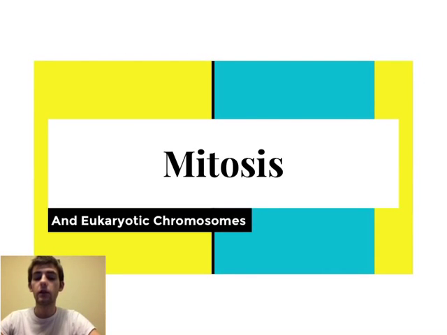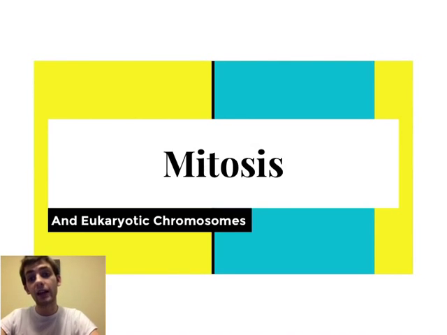Alright, so today we're going to talk about mitosis and the various stages of mitosis. Before we get started on the different stages, it's going to be important to understand the role of mitosis in reproduction. So reproduction is going to be making more of something. Mitosis is a type of asexual reproduction. So what that means is that it does not require genetic information from two separate parents, but rather it's just one single parent producing two.